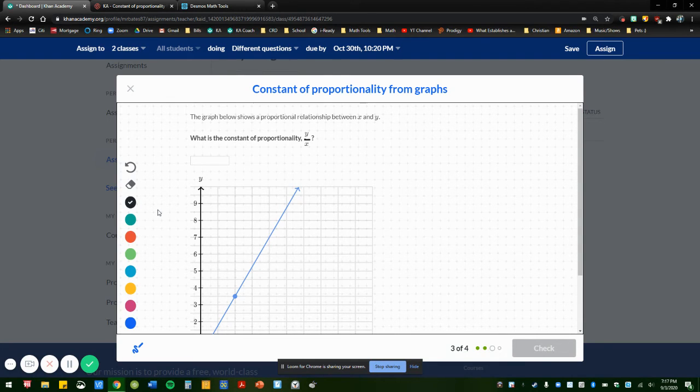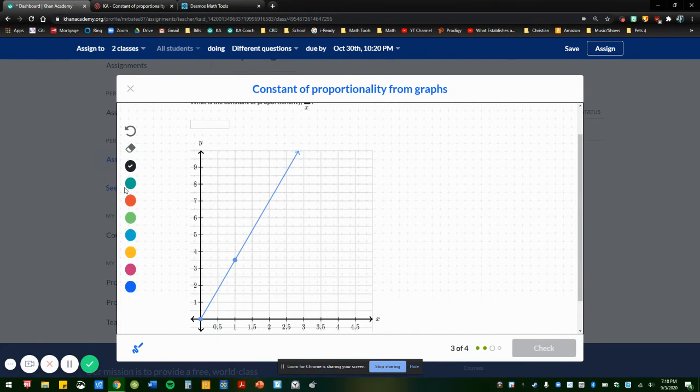So again, oh, this is a good one. And the reason why this one is a good one is because it does give us a decimal here. Look at the scale. See how it's going up by 0.5 each time? So one jump isn't equal to 1. One jump is actually equal to 0.5. And same thing up here. One jump is 0.5. The second jump takes me to 1.